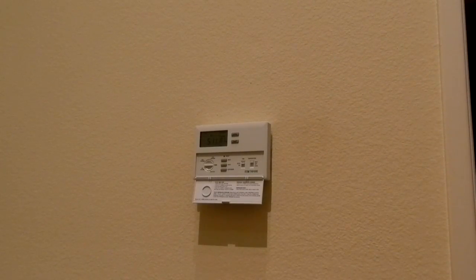All right, I'm back. I got the fan working. I'm waiting to see if the heater is going to kick in. I don't know if the heater is going to work, or how this thermostat runs. Normally with my old one, everything would kick in right away. I don't know if everything's going to kick in, but everything should be okay.